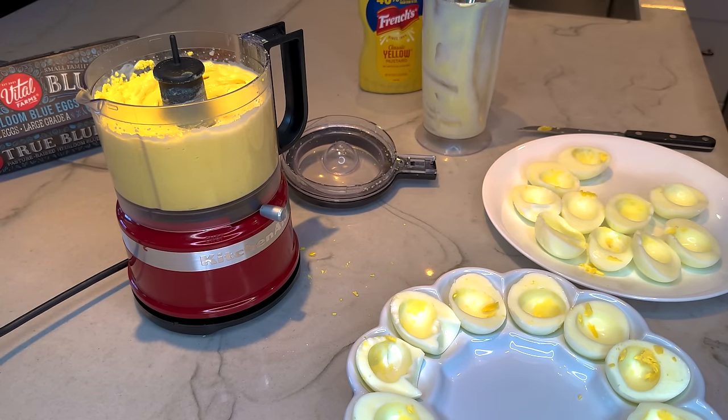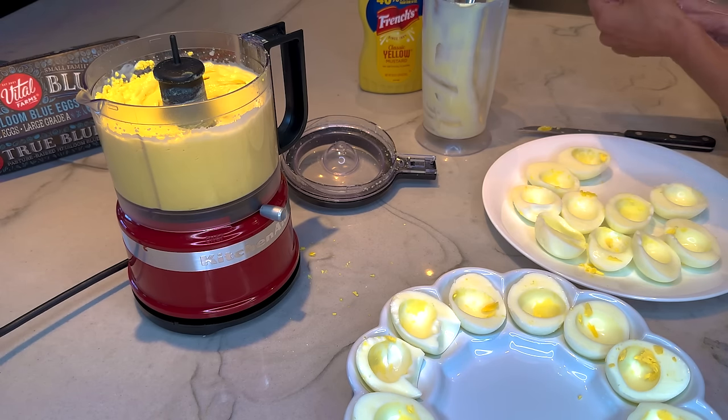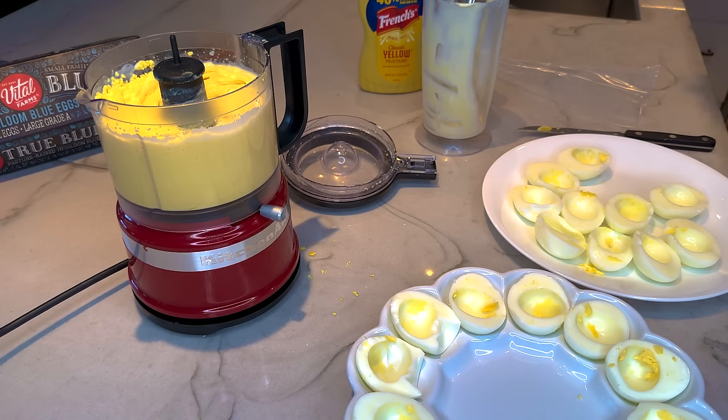I suggest to taste it. And if you need more salt, add more salt. But know this trick. You can always add more. You can't ever take away. So adding less in the beginning, that goes with salt, spices, sweetness. You can always add more. You can't ever take away. Tasting as you go is important.